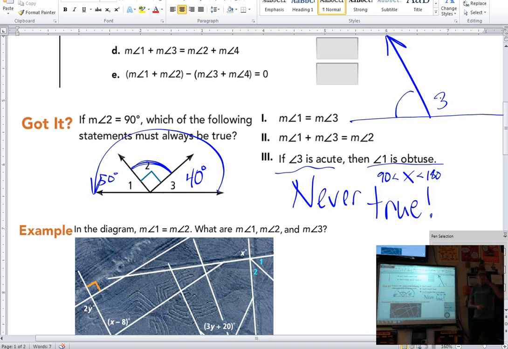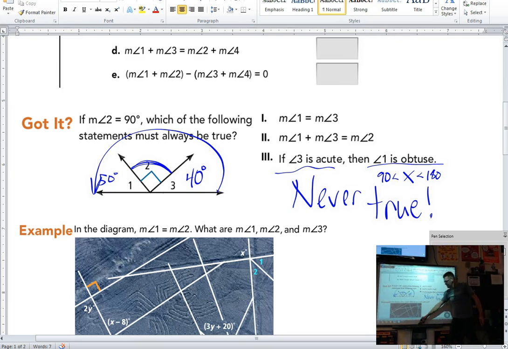Caleb? With the 89 degrees thing and how it looks like a right angle, don't just look for the box. Yeah, if it doesn't have a box, you cannot assume. Now, it could not have a box and we get to a point where we prove that it's 90 degrees and then we can give it the box. But if it doesn't start with a box, you cannot assume that it's 90. And that's why here we can assume that it's 90 because it's got the box.